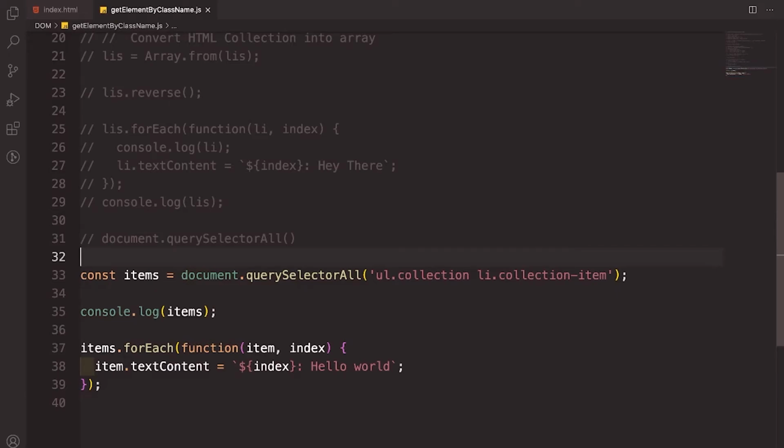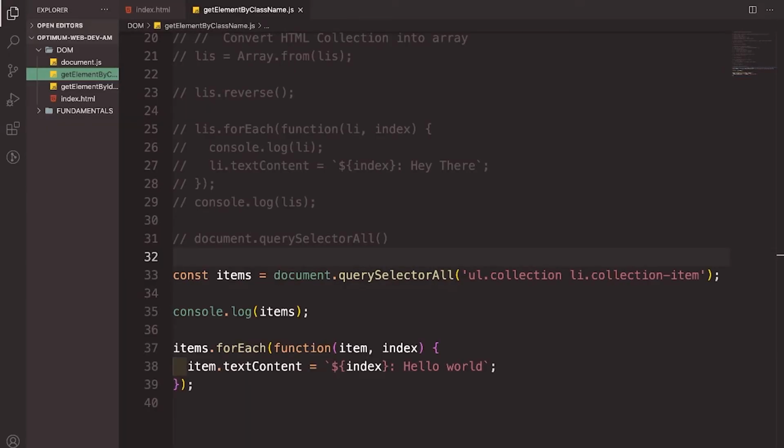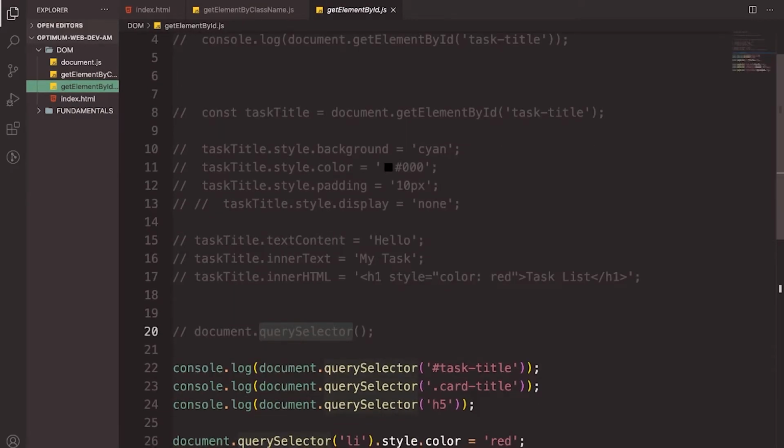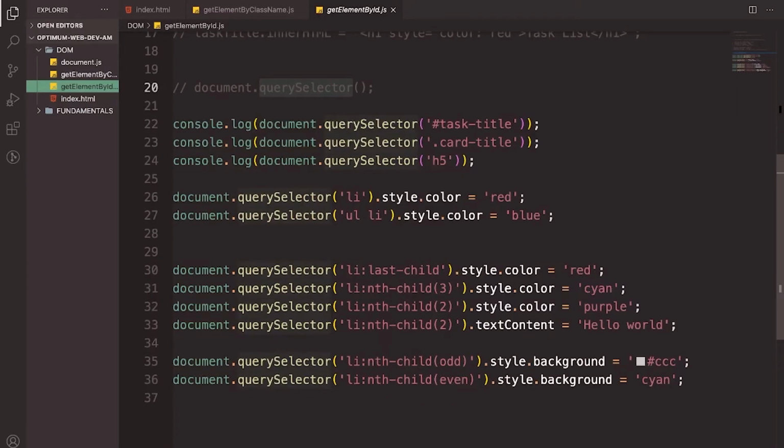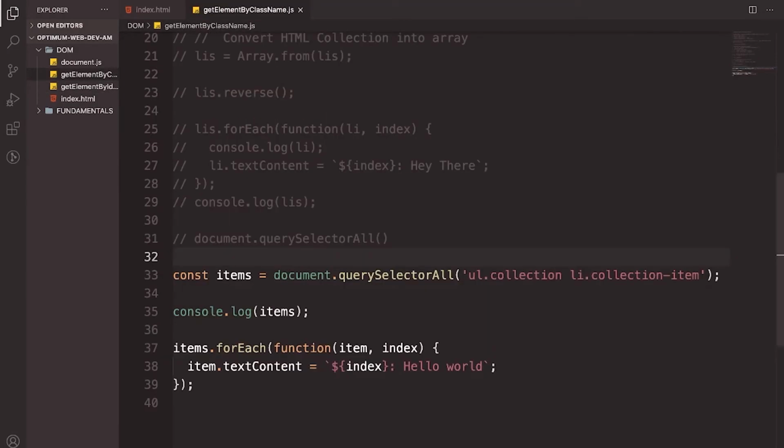Alright, so naalala niyo yung lesson kanina dun sa getElementById na file name, pero naglagay tayo ng add and even. Tapos na naging result lang, add nga siya, pero ang nakukuha lang natin is yung pinakauna lang, isa lang, kasi we're using querySelector. Okay, tapos yung even, yun lang din yung nakukuha, yung pinakauna lang, kasi we're using querySelector. Now, kung gusto nyo makuha yung lahat, no? So you can use a querySelectorAll. Okay, so let's do that.